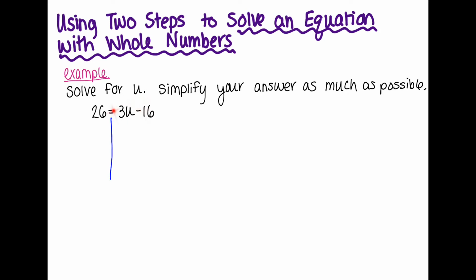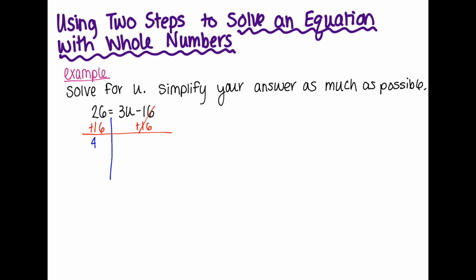So if I'm looking at this 3u minus 16 and I want to get the u by itself, we're going to focus on the 16 first. You can't get rid of this 3 next to the u very easily. This needs to be by itself before you can take care of it. We're trying to undo things. So if I see a minus 16 and I want to get rid of it, I'm going to add 16. Once again, we can't do this with just one side. If we add 16 to one side, which will cancel it, we need to add 16 to the other side as well.